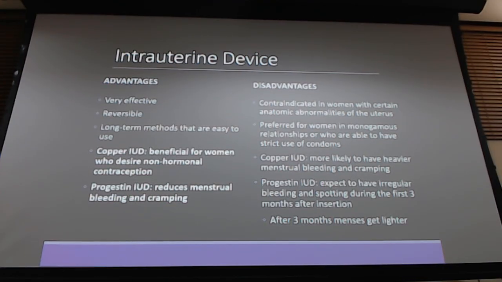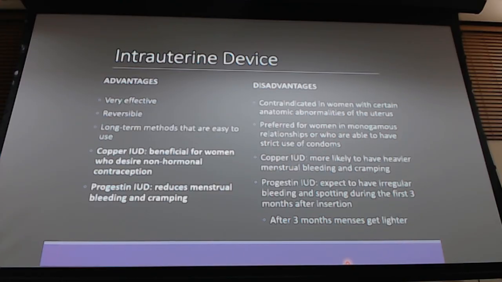Advantages: effective, and you don't have to worry about it. We have two different options. You have your copper IUD or you have your progestin IUDs. When you're looking at your copper IUDs, this is for very rare situations, for patients who can't tolerate any hormones, or for the emergency contraceptive aspect of it. Looking at your progestin IUD, we have different indications depending on the manufacturer, but you can see that these are going to help with our bleeding and those types of things when we're looking to assist our women.